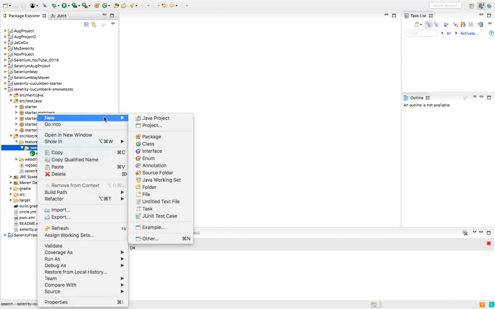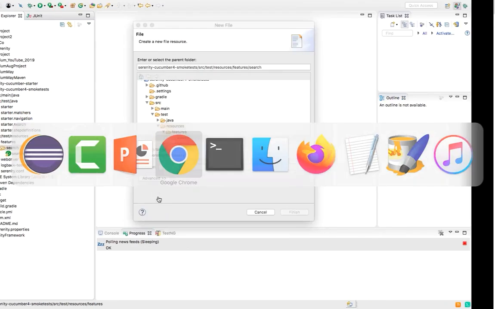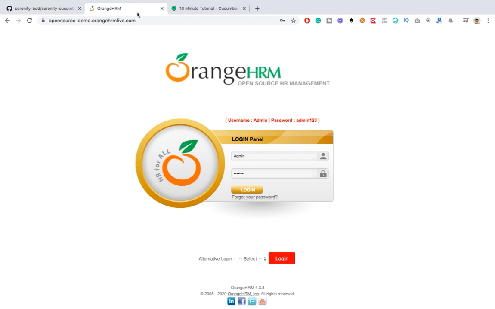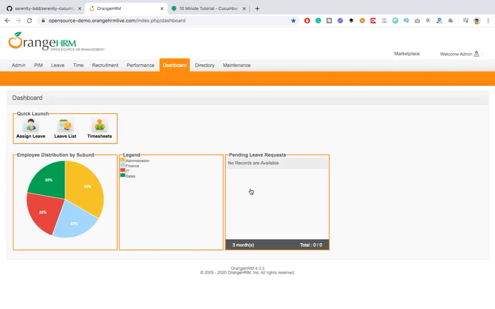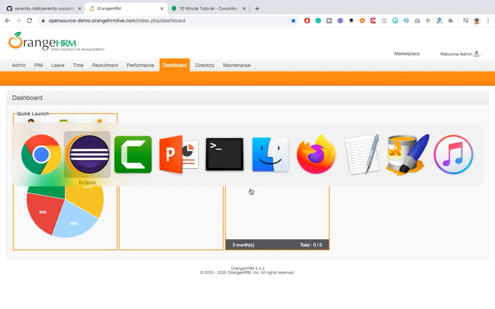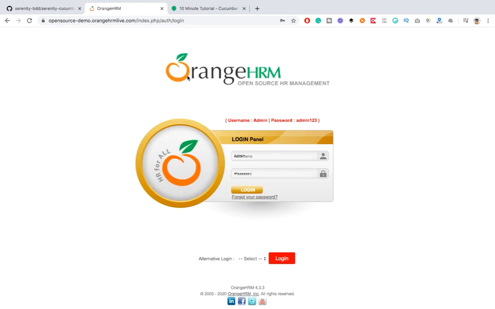For the time being, let's create one file, and I will follow one application, guys, which is this one, the Orange HRM site, and we'll try to simply log in and log out. Don't focus on the scenarios. You can automate any scenarios. It's up to you which requirement you have, what you want to automate. My main focus is how you can use this framework. Once you understand, you can automate any complex scenarios as well. Once you log into this application, we'll verify whether we successfully logged in or not. And in case you want to implement sign out also, you can take this as an assignment and write the logout functionality.